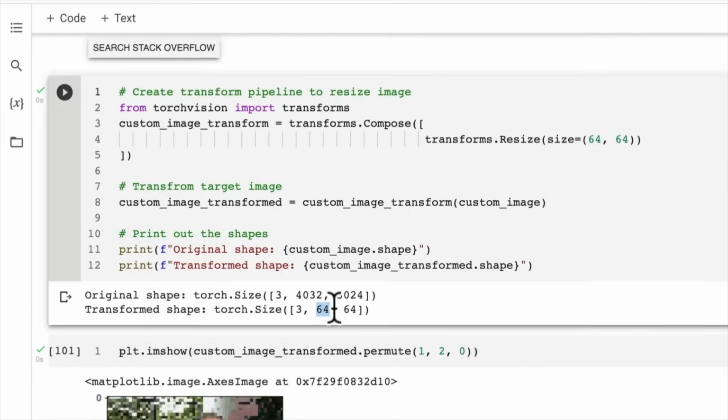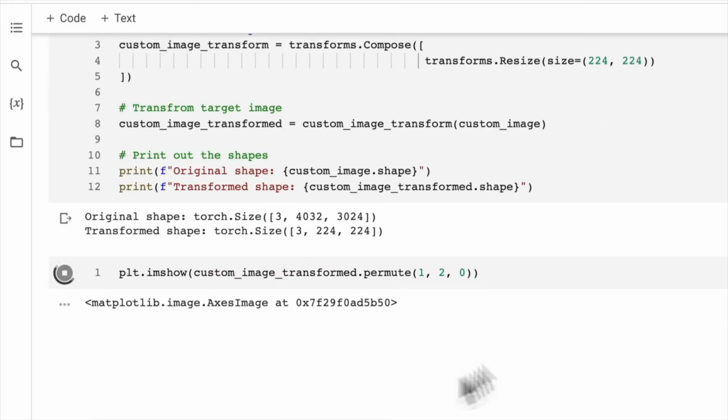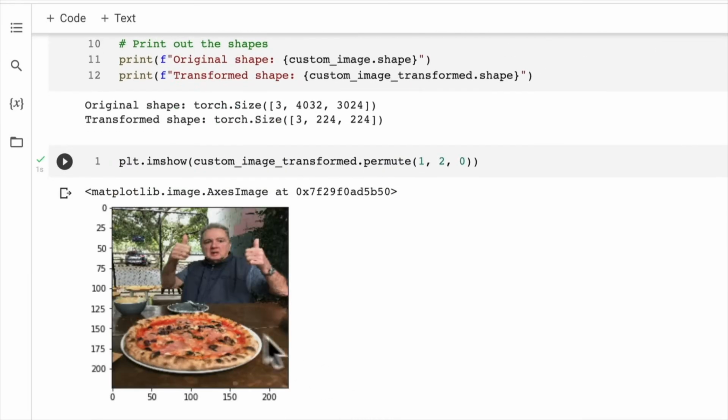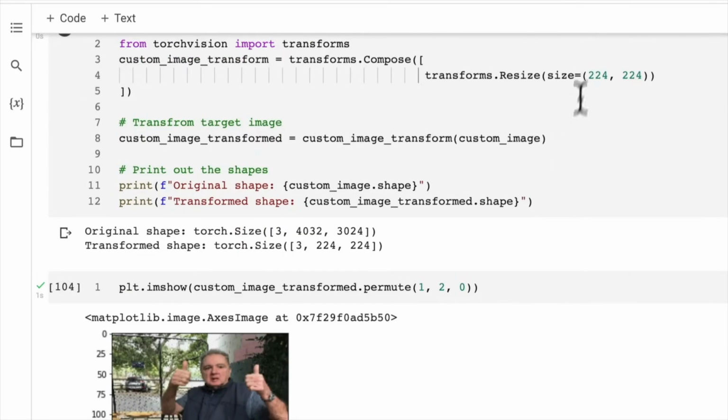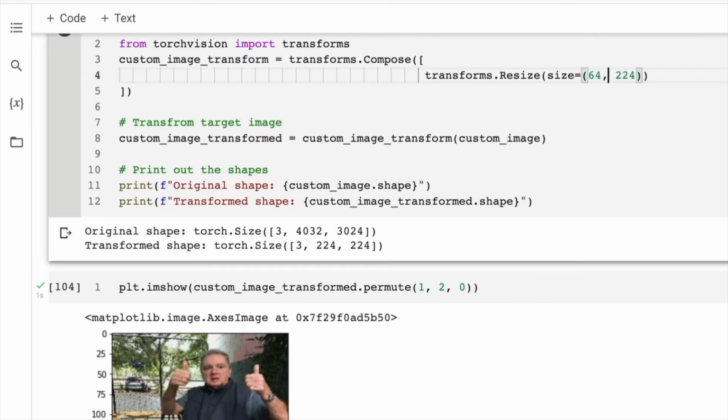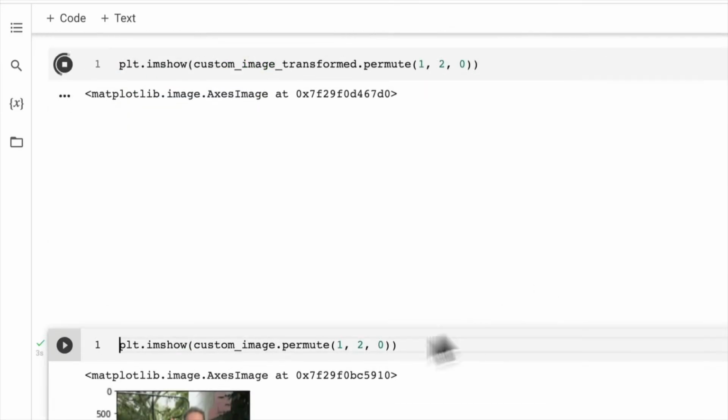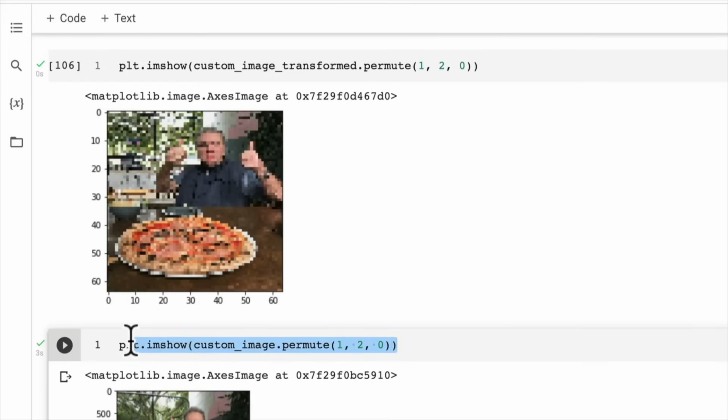So instead of 64, we might want to upgrade our model's capability to deal with images that are of 224, 224. So if we have a look at what this looks like, 224, 224. Wow, that looks a lot better than 64, 64. So that's something that you might want to try out later on, but we're going to stick in line with the CNN explainer model. How about we try to make another prediction?